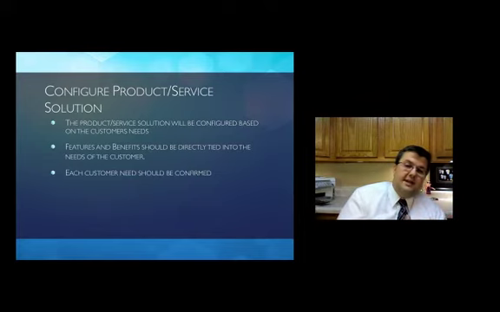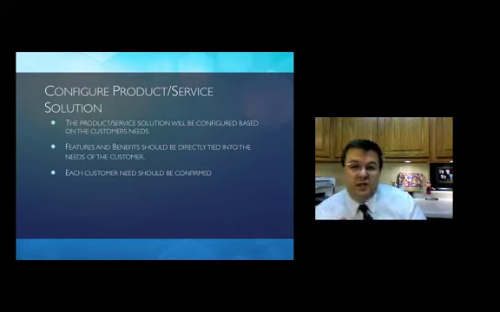Every product has thousands of features and benefits. I look at televisions, and there are 30, 40, 50 features listed on these product sheets. You're not going to go through every single feature with every single customer. What you're going to do is identify which things are important to that customer and tie those into the features and benefits that will matter to them.